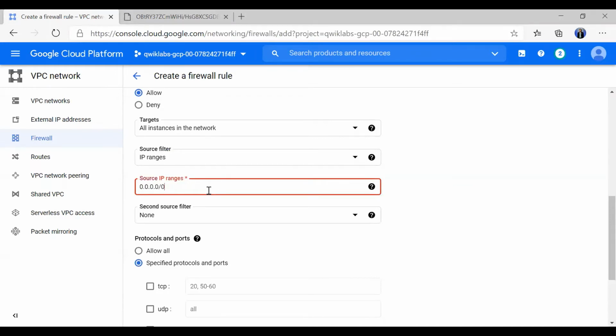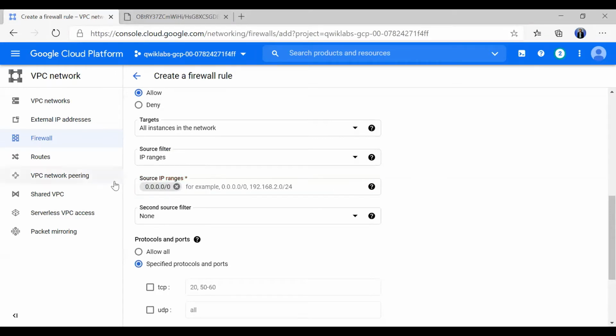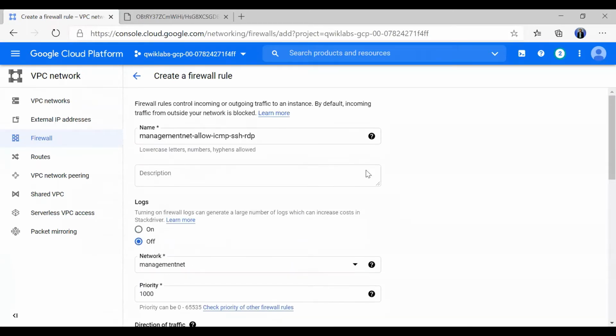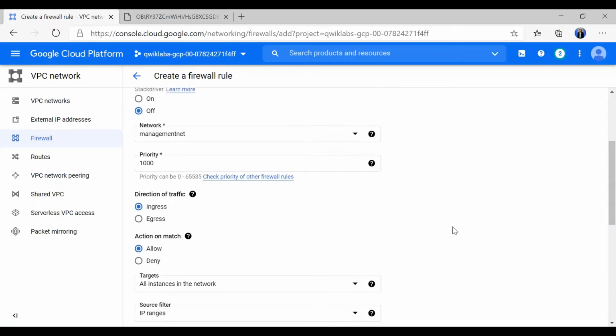So each and every IP out there, which means any machine or anyone trying to enter this network, will be blocked except the ICMP, SSH, RDP requests.